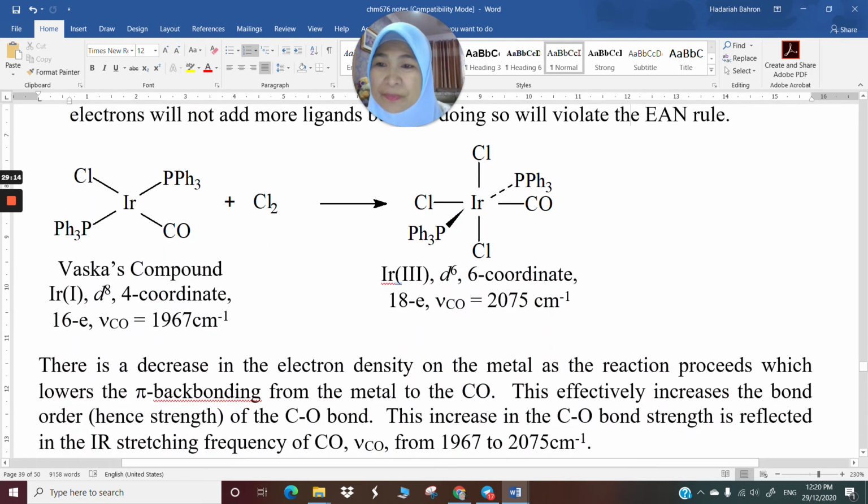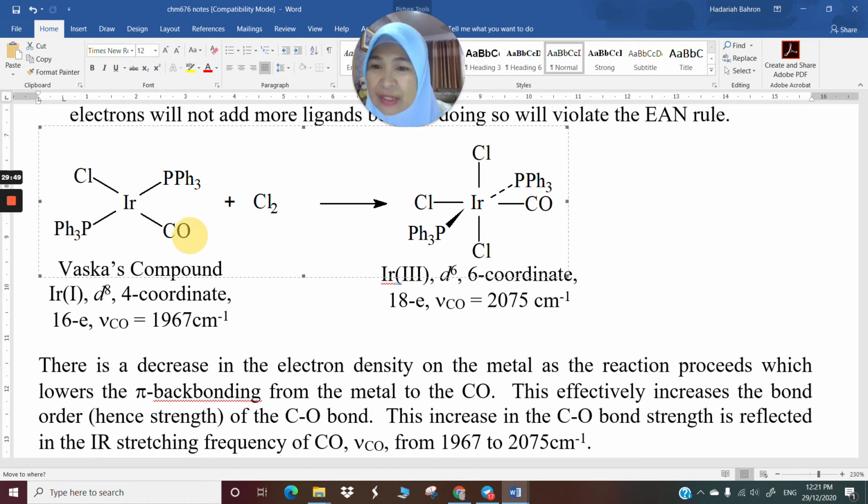So this is the example. If you look at this compound, iridium, chloro, PPh3 twice, and CO, this is the Vaska's compound. You can try to name this compound. So it's carbonyl, chloro, bis(triphenylphosphine), iridium(I). How do I know this is iridium(I)? Because this ligand is 0 charge, this ligand is 0 charge, this ligand is 0 charge, that ligand is -1 charge, and the whole compound doesn't have any charge. So your iridium must be +1 to counter the -1 of your chloro.